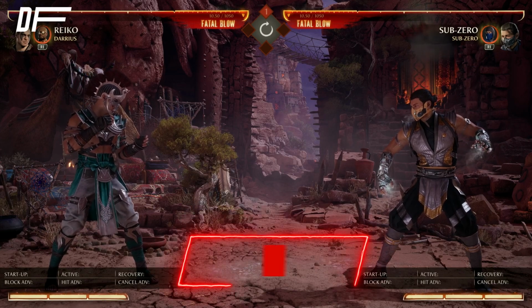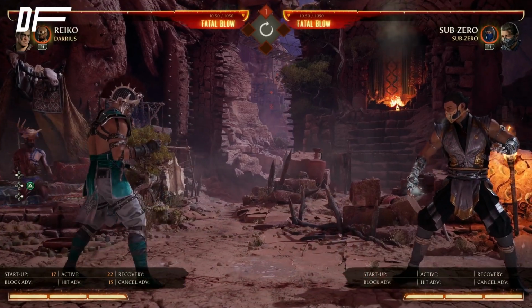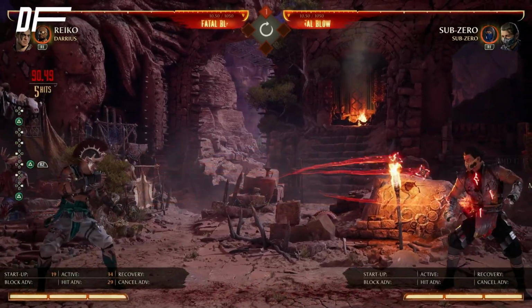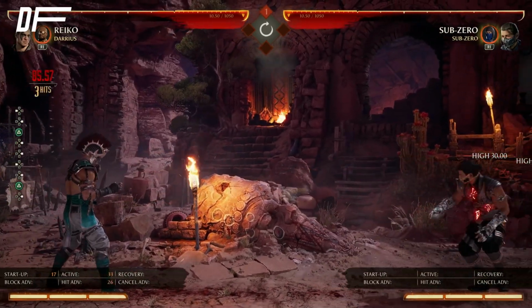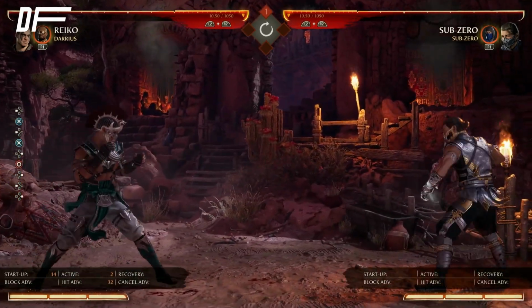All right, so last but not least, we're just going to do a quick recap. Reiko is pretty much the only character in the game that has a solid game plan on two fronts. You could be a zoner and just walk back and throw projectiles at your opponent, spend a bar in between to make sure they're respecting your projectiles, and just sit there and spam them at long range. But once your opponent finally gets close, you also have pretty decent buttons to keep your opponent in check and keep them away at mid range.